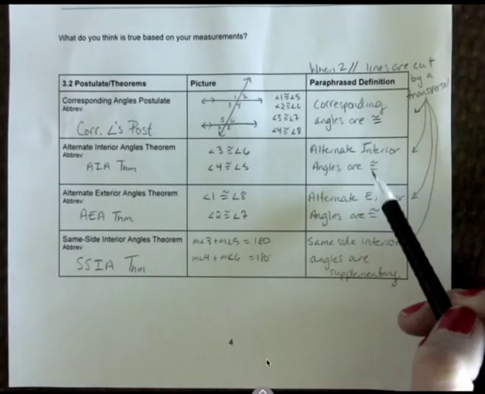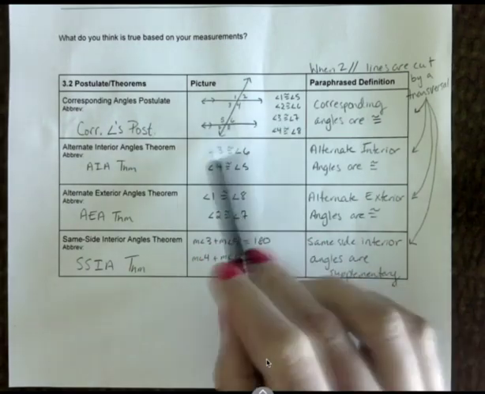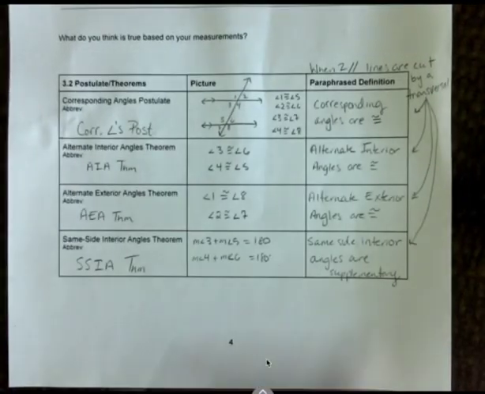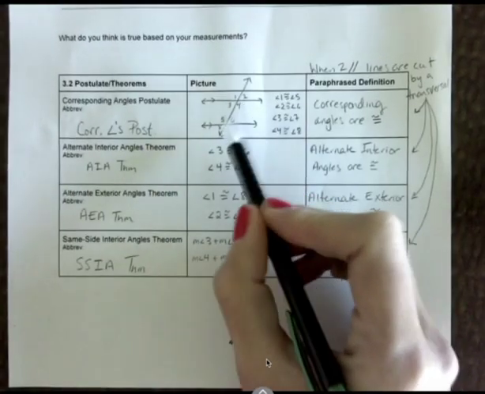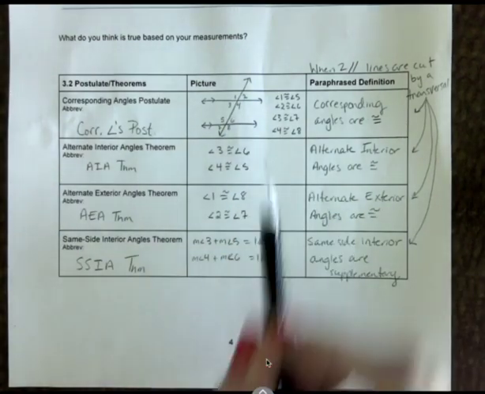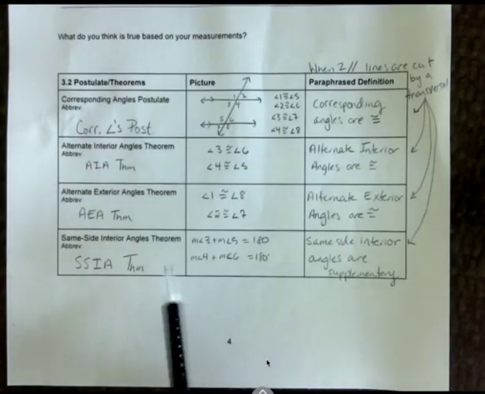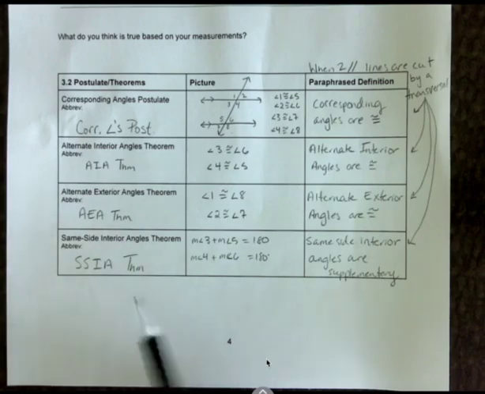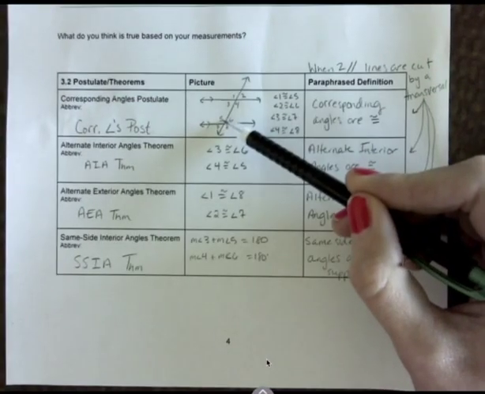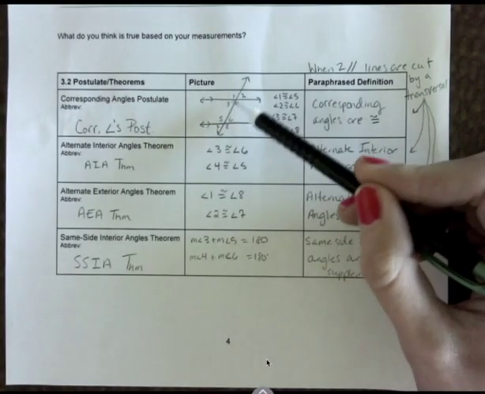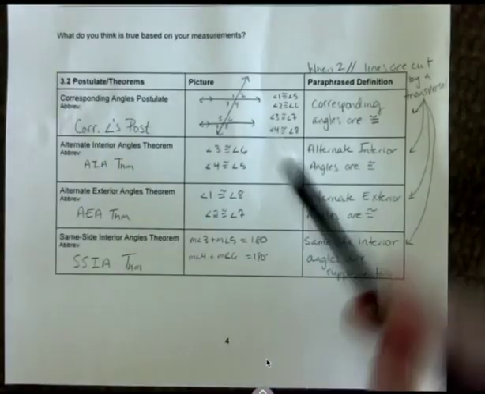Alternate interior angles, this is a theorem, but they are also congruent when I have parallel lines cut by a transversal. So I've got 3 and 6 and 4 and 5. Alternate exterior angles are congruent, so 1 and 8, 2 and 7. So all those 3 pairs are congruent when we have parallel lines. The only ones that are not are same side interiors. So 3 and 5, they're not congruent. Instead, they're supplementary. So angle 3 plus angle 5 adds to 180, and angle 4 plus angle 6 adds to 180. So we're going to use those new theorems and postulates to do some problems here.